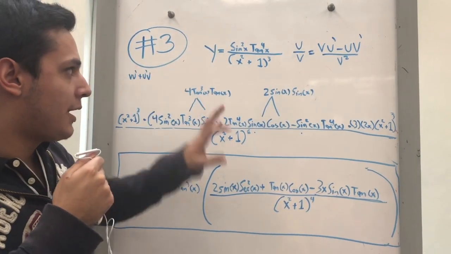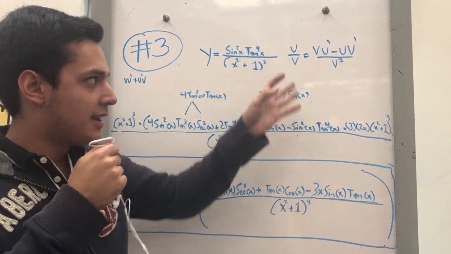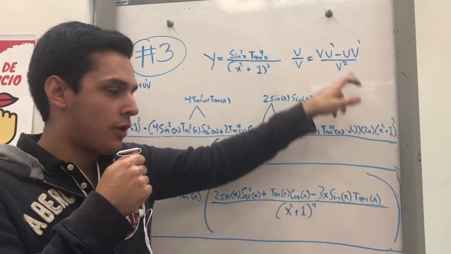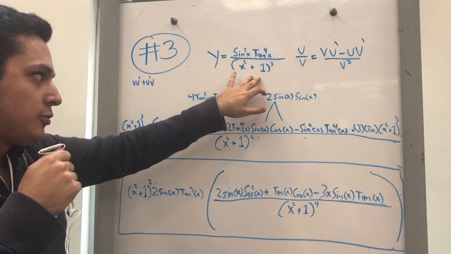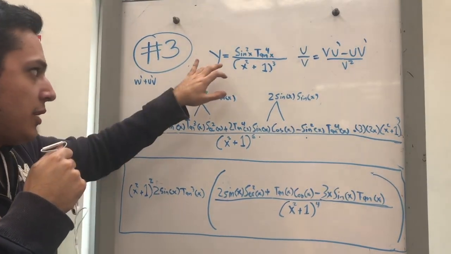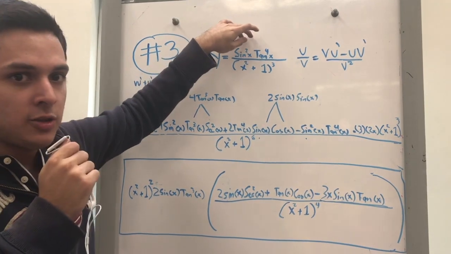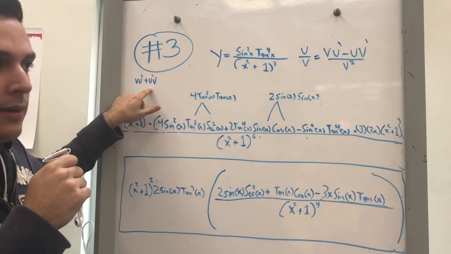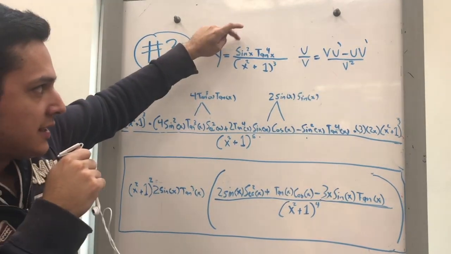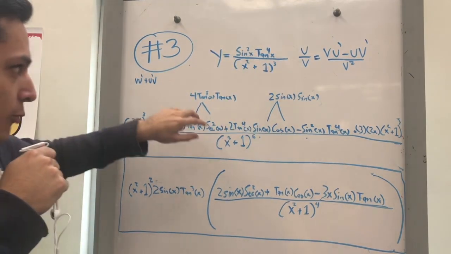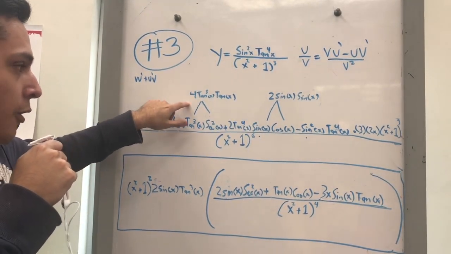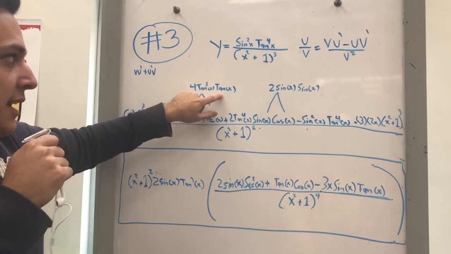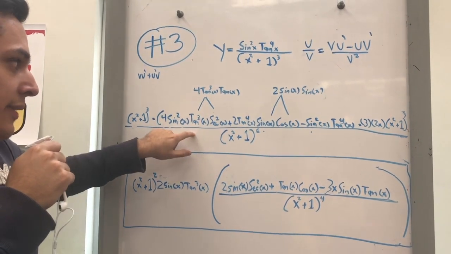This is problem number 3. We have this quotient, so we use the quotient rule, u over v, that is v u prime minus u v prime over v squared. So our v is x squared plus 1 to the cubic, that is here, and then we have this product that is u. But when we derive u prime, we need to separate this process using the product rule, v u prime plus u prime times v. So when we have this sin squared and tan to the fourth, we need to derive the tan to the fourth to 4 tan cubed, because we need to subtract 1 from the exponent, and we separate the tan. This way we can make the process correct.